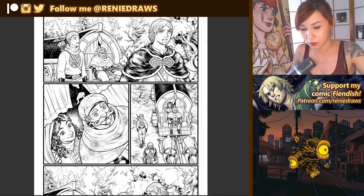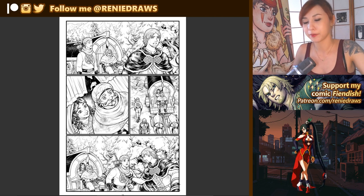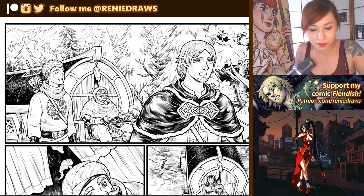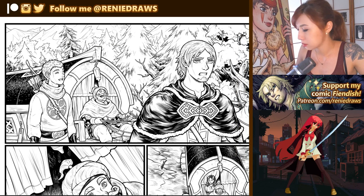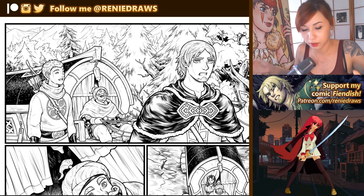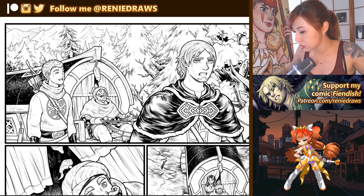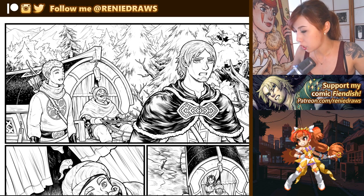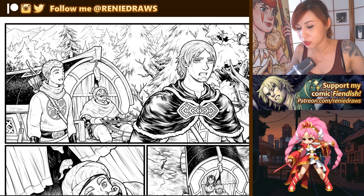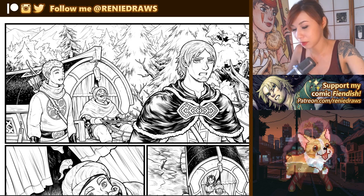So here are my inks for this page that I just finished, and I guess let's just get started. So the way I do shading is, I mean, it's kind of self-explanatory. I don't do screen tones or anything like that because there really isn't a need for that. Because printing is good enough now. The whole reason that comic artists used to use screen tones is because printers were not really that advanced like several decades ago when comics first started going into print.